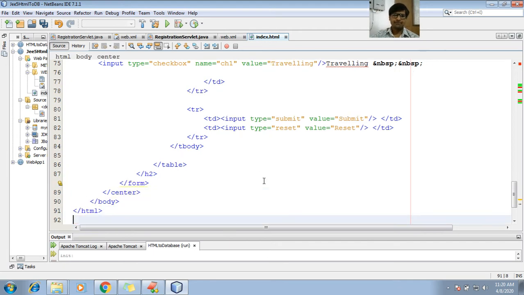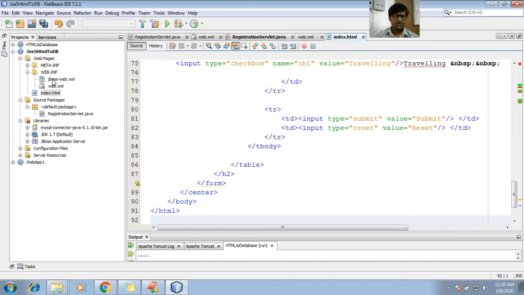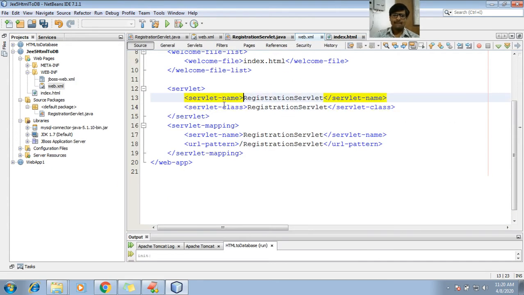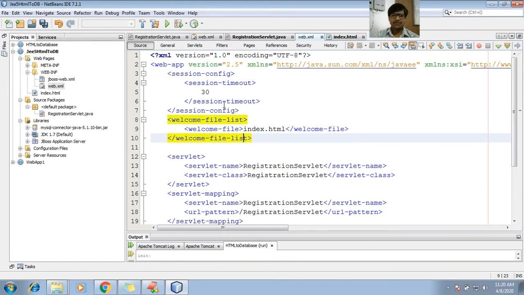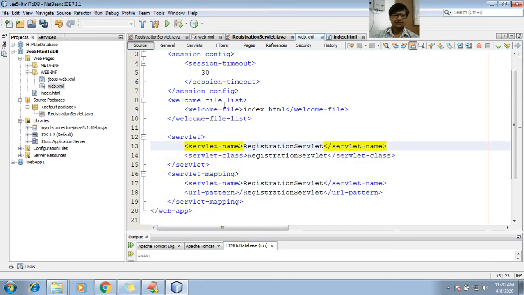Okay, fine. This is the end of your index.html, and this is about web.xml file. Welcome file is index.html and configured registration servlet.